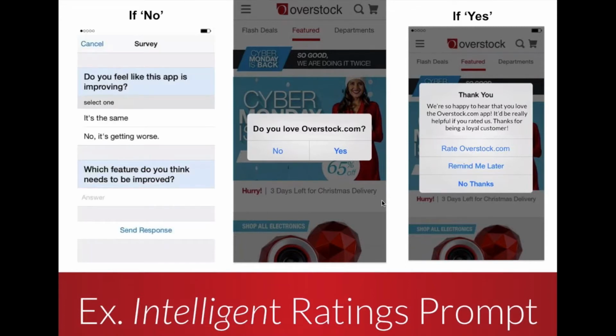The other side of this that's super important is that the people who are not happy, if you make it clear that you're listening to them, the people who have said no, that you want to hear and you want to improve, those people take it to heart. They know that you're listening, and so they're much more likely to be retained. But more importantly, your team internally is able to actually drive product directions that will make the product fundamentally better and have a better experience. So this is one of the ways in which conversion can really be dramatically impacted, and you can start conversations that will make your team much more effective.